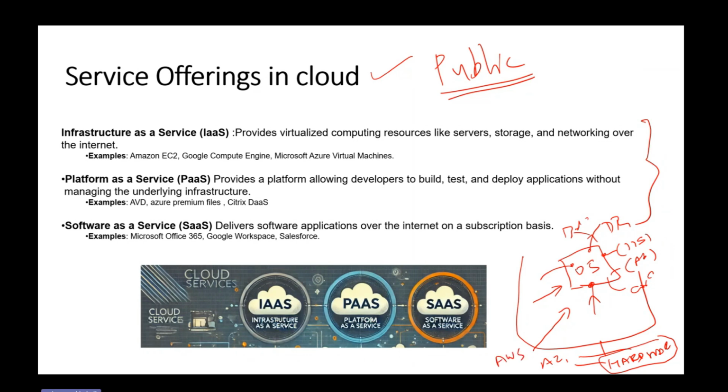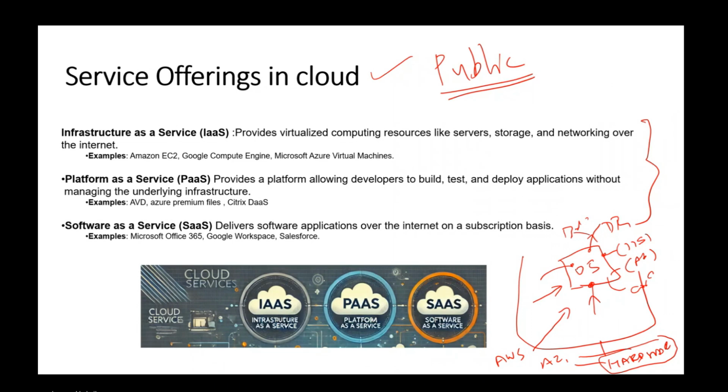So this is the concept of using infrastructure as a service, where the service provider will give you the VMs or storage or networking, and you have to manage the remaining part. Except hardware, you have to manage most of the things in infrastructure as a service. When you are moving or migrating to the cloud, I'm not talking about Citrix or Azure Virtual Desktop, in general, I'm talking about moving to the cloud. Always you need to choose the model which is more convenient to you. We'll talk about it later.